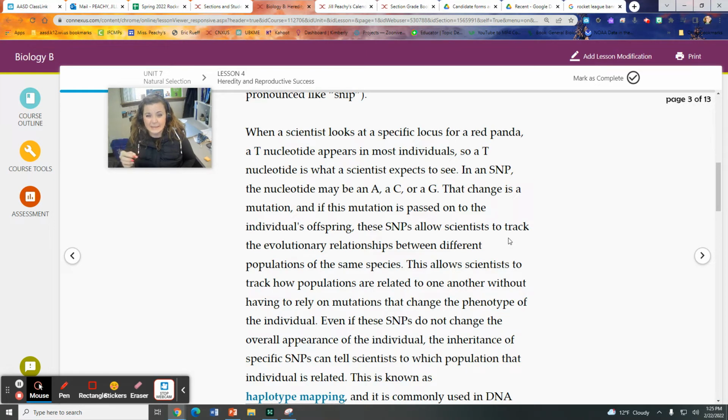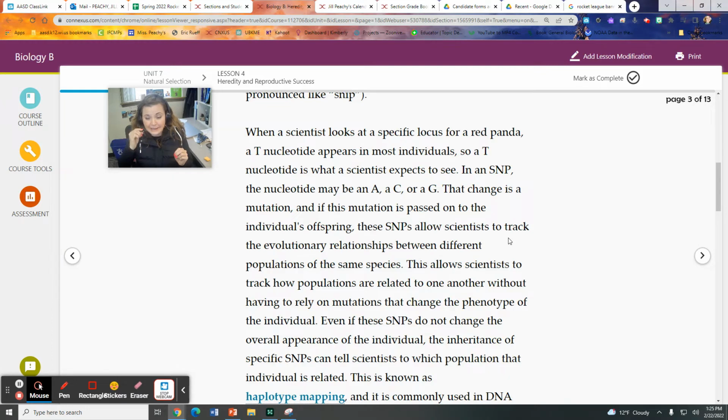Because those that have the SNP are going to have mutated at some point, and they're more closely related to each other than they are to the groups that don't have that SNP. Once they have that SNP, and this is a substitution mutation that is not a lethal mutation, and probably not a beneficial mutation, it's just one of those neutral mutations that don't do anything, but it's still there. It doesn't lead to any changes in the physical appearance of the panda, it doesn't lead to any sort of detriments to the panda, but it's still there. So it's a silent mutation, right?